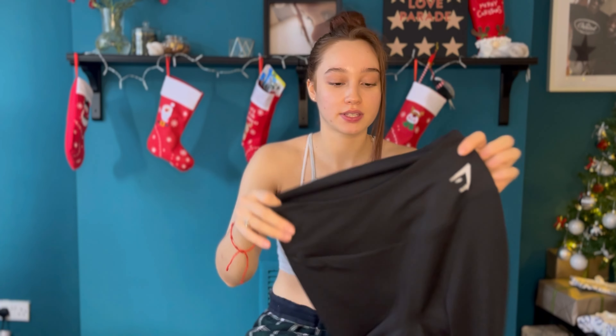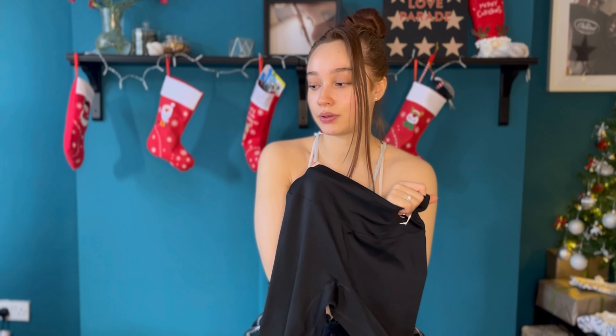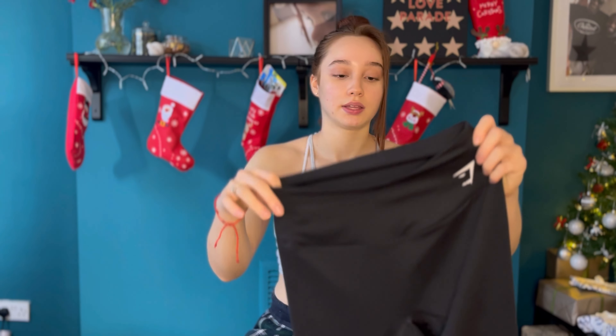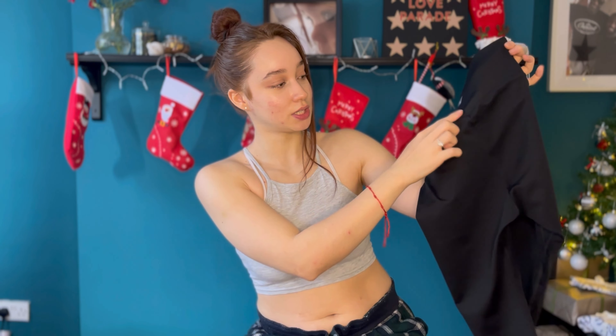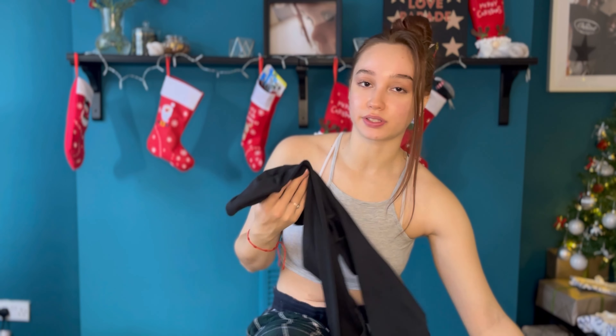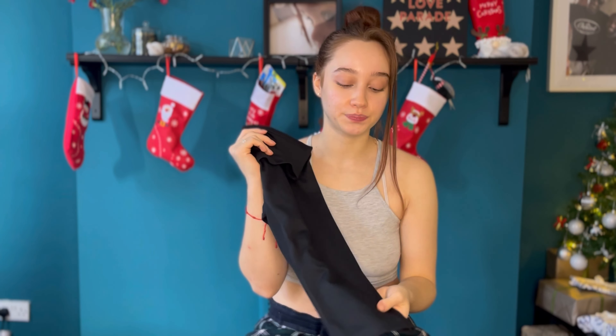Next one is very plain and simple — I needed a black one and I didn't want long leggings, so this was the right length for me. They're really comfortable, super soft, very smooth. The waistband is not tight like the other one but it's not loose — it's just right. It's kind of high-waisted; I wear it a bit high but you can have them lower if you want. It has that stitching that goes down a little bit, which gives a slight sculpt and a nice shape. Very comfortable — I use them on leg day of course.